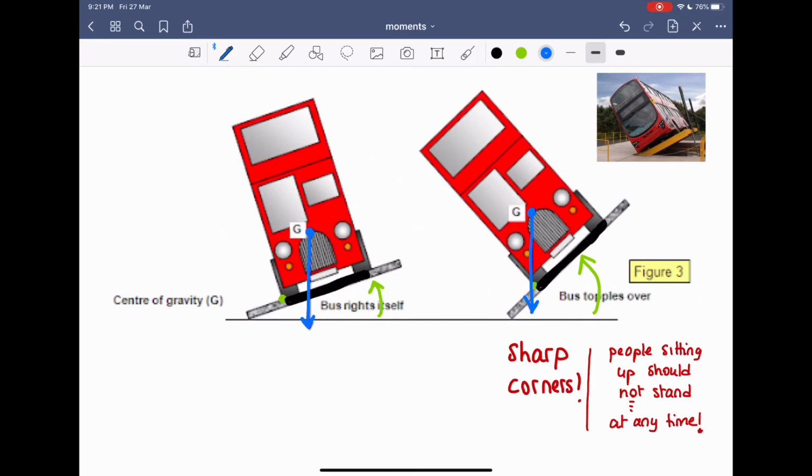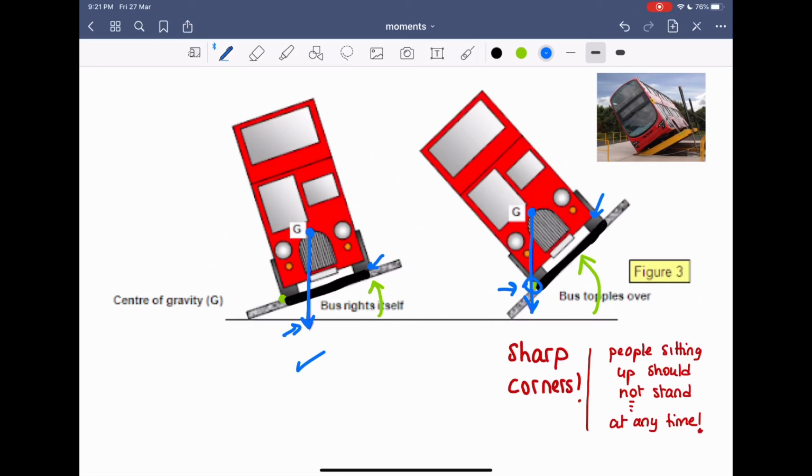As you can see in this first picture, the angle is not very steep. The bus is still stable. Why? Because the arrow is still lying within the base, so it doesn't topple over. While in this picture, the weight doesn't fall within the base, it's on the last point, aligned with the pivot, so it's at a very high risk of toppling over.